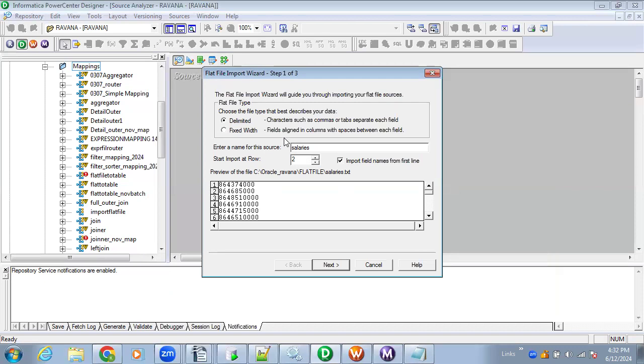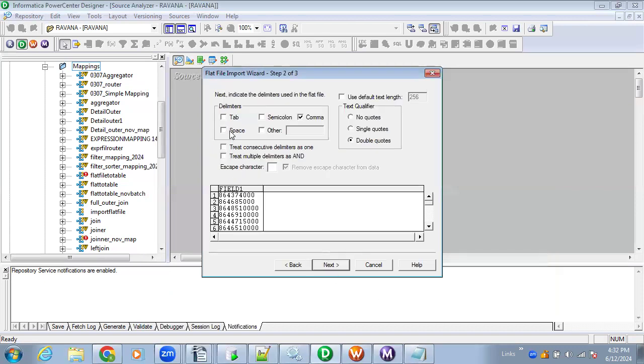Now with the tab space, this is coming as field 1, field 2, field 3.